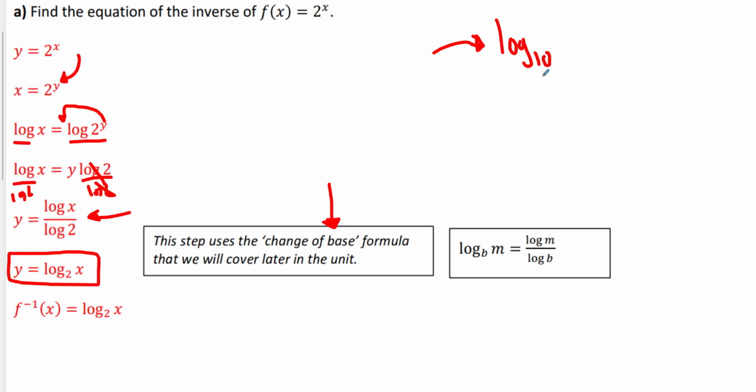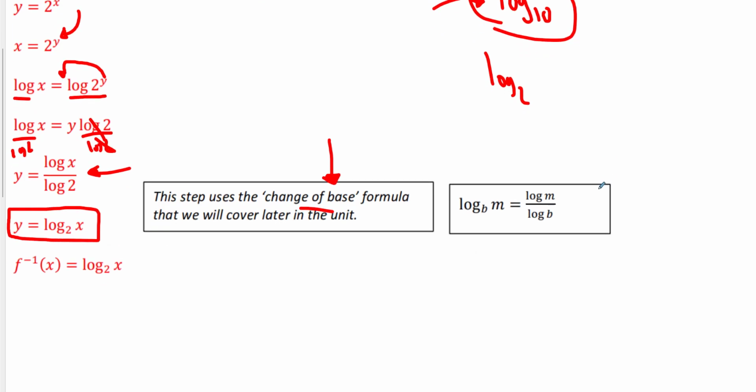And sometimes the question will have log base 2, or log base 3, or log base 5. And you can't just punch that into your calculator. You need to do something called the change of base formula and change the base into log base 10 for you to be able to solve it. And I'm going to go into examples for that. I'm going way super ahead. This is like lesson 2, 3. But just something that you should know. And this formula, you need to write this down right now. Write it down. Okay, good. Because this is very, very important.